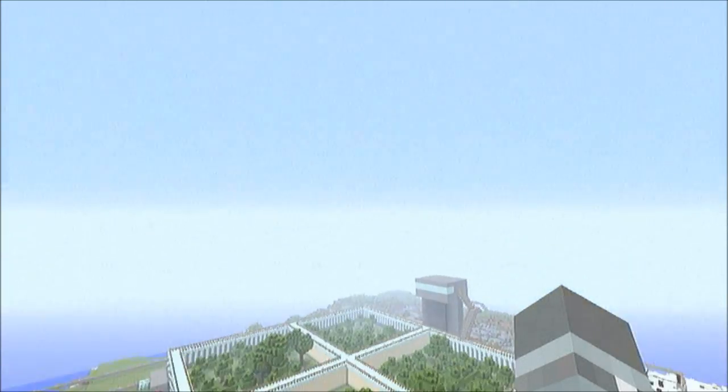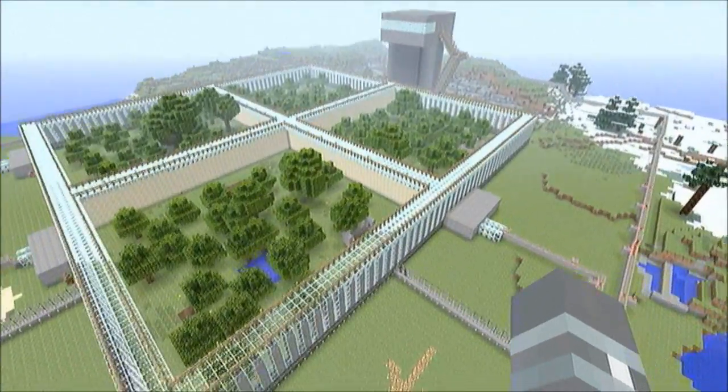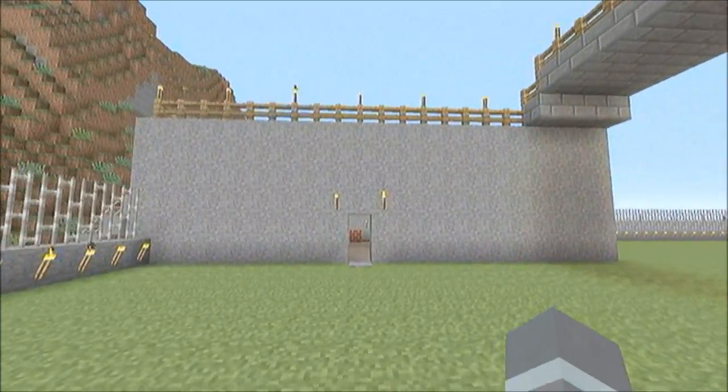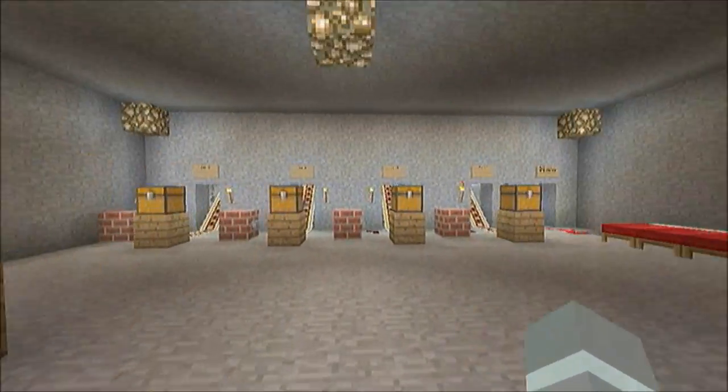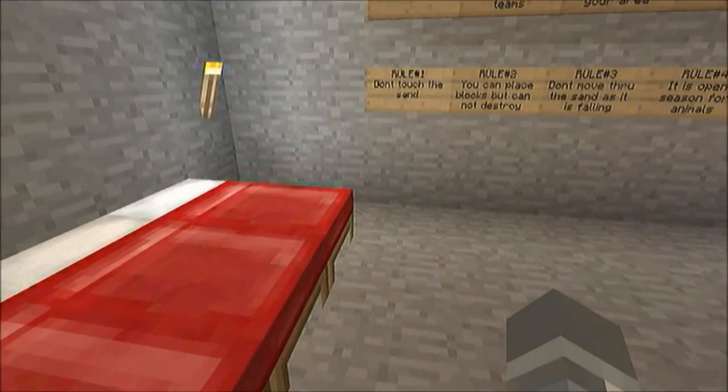Hello and welcome to the Xbox 360 version of The Walls. Let me show you what I've done. This is the initial spawn point. After everyone spawns, they'll head to this room. Once everyone is in, they'll sleep in these beds to set their spawn and then read the rules.